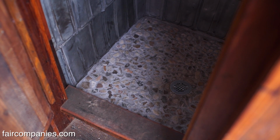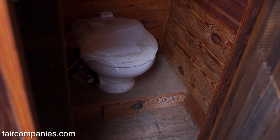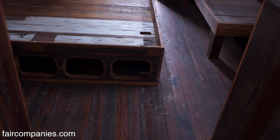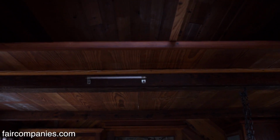That's a shower to your right. It's got a little commode area with a porta potty, a 1-pint flush with a little 10-gallon tank. But that's a 10 by 12 structure. And then it's got a very small queen-size bed in it. It's a Murphy bed. And the backside of it has a dining room table built into it. Loft up above.